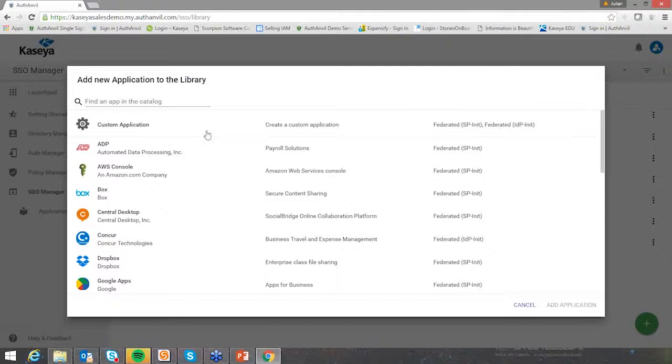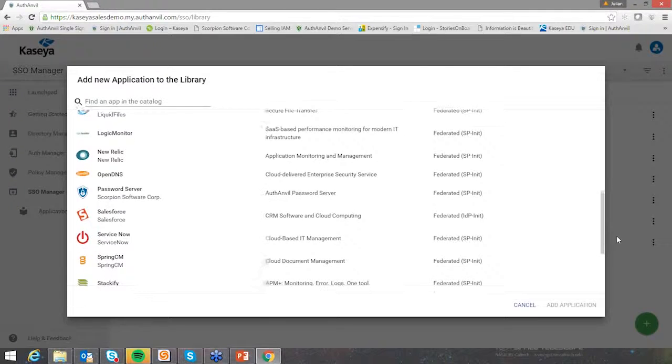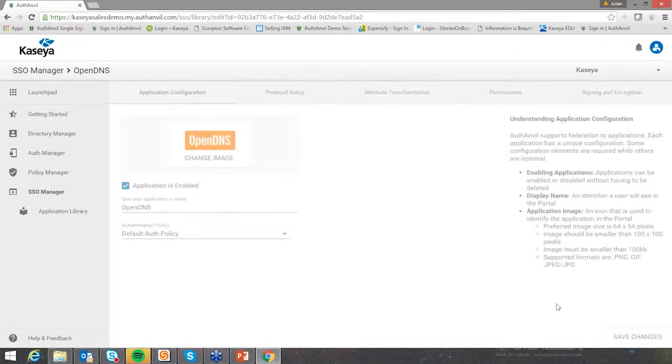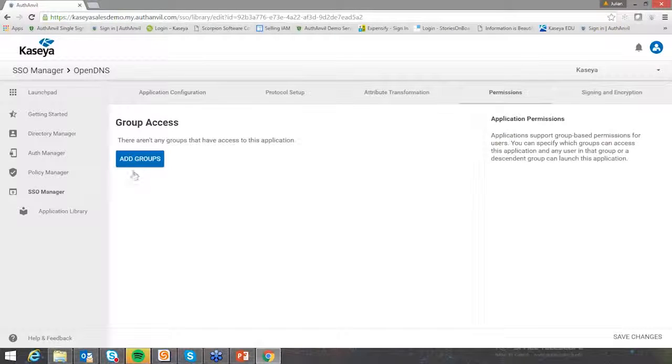But if I want to add an application, I would just find it in the catalog. Let's say I wanted to add, I don't know, OpenDNS, enable that application. Then determine what I want the authentication policy to be. Again, I've only got a default one in here; you could have many of your own. Then add that application, and now I would determine who has permission to use that application.